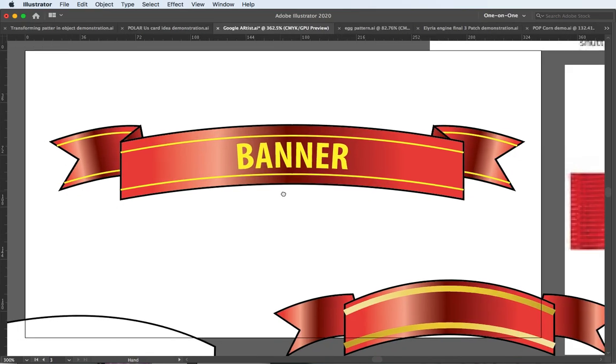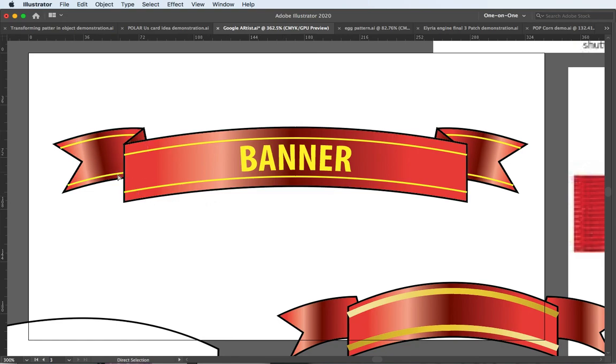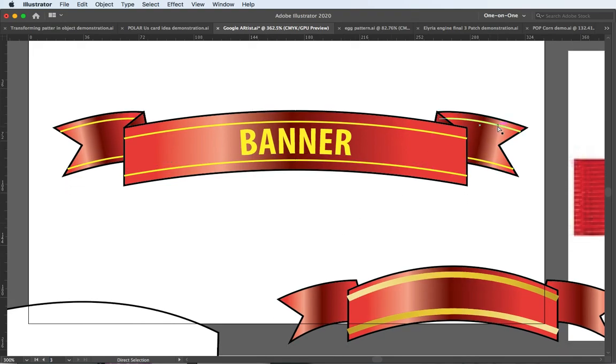Okay, so it's just a matter of trying to take a look at this so you can modify all the points and the shapes, changing this idea, but it gives you that segmented piece for the banner.